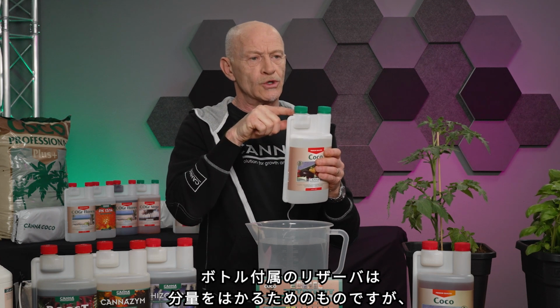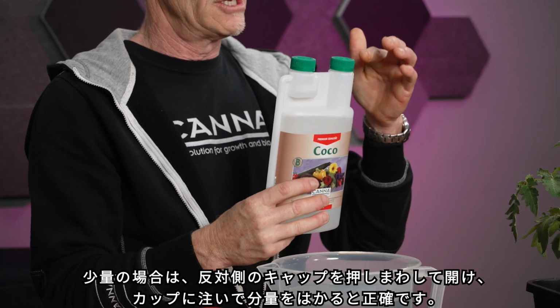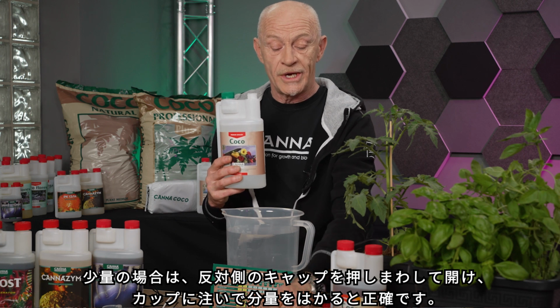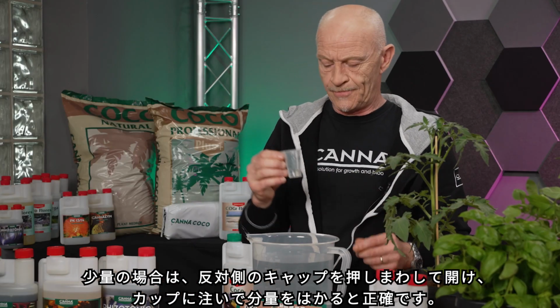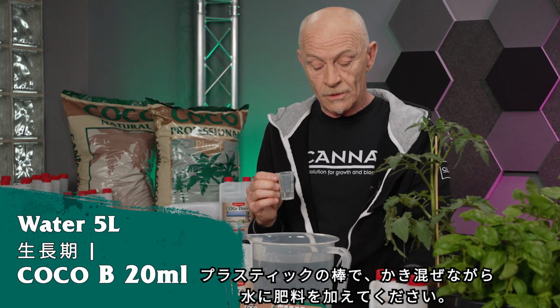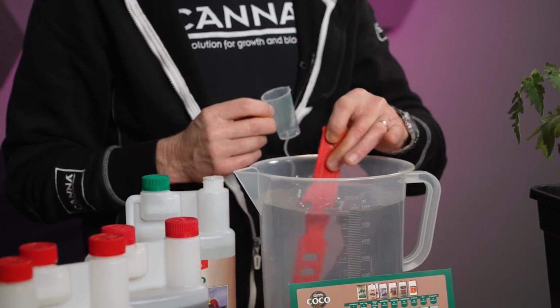Although you can make use of the reservoir, it's more precise for smaller quantities to use the other side of the bottle. By opening it, we can add the right amount in this way and add it to the solution. In this case, we had to give 20 mils. So, stir the solution with a plastic stick. Always stir well, especially when you add the other nutrients in.